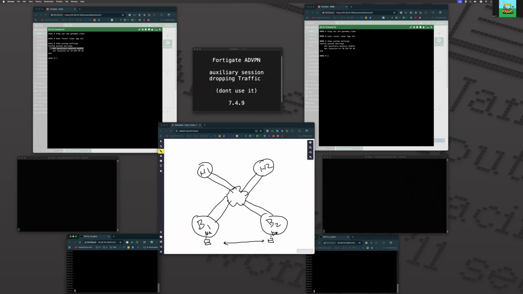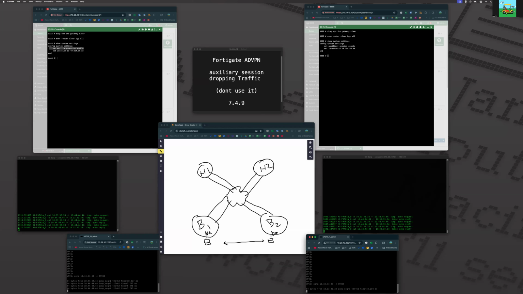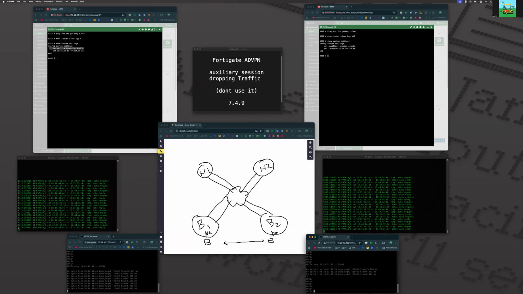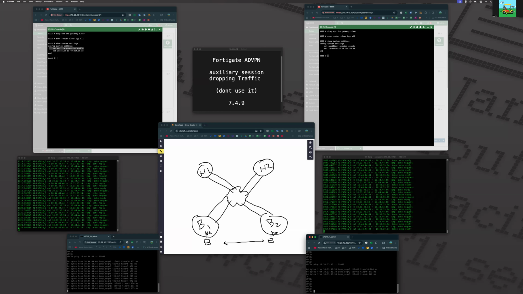So from this side, we're going to ping to the right. On this side, we're going to ping to the left. Let's get just one ping going. We're going to stop that side. So what do we see? We see that the path from the A side to the B side is taking our shortcut tunnels. And from the B side returning is also taking our shortcut tunnels.